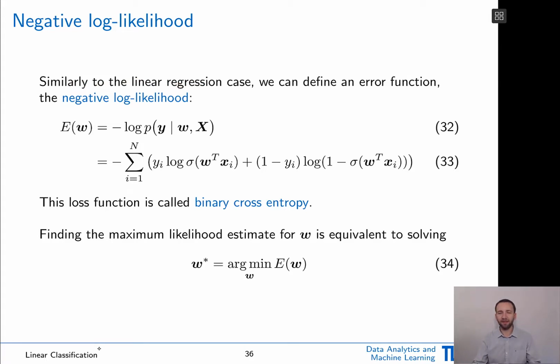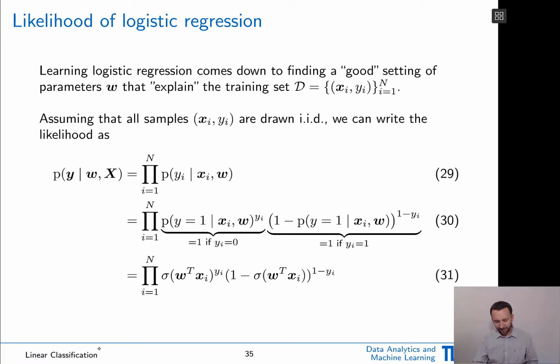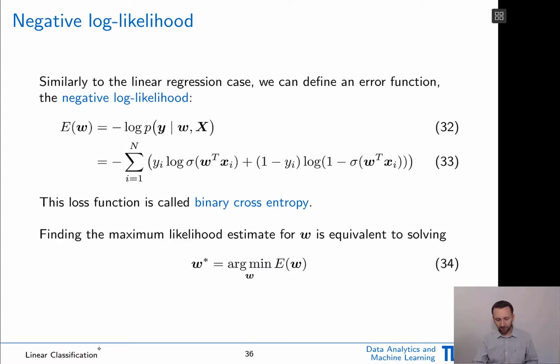So why I'm showing this here again is because this negative log likelihood function has a very prominent name in the machine learning community, specifically in neural networks. Because if you write out what this means, be careful, now we have here the log. If you look at this slide, we take the log in front, so all the products become a summation and the exponents go to the front, based on the log rules.